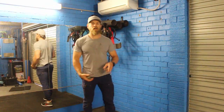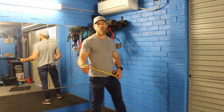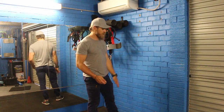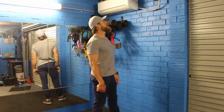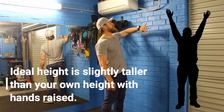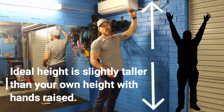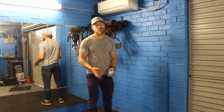All right, so here we are, back before it all started. And this is the space that I've got to work with, where I'm going to make and install my stall bars. Roughly, it's about 800 millimeters by 2 meters high. I've already got a bar up the top here that I use to do strict toes to bar. So once my stall bars are installed, I'll just bring that bar out and then I won't need to have a bar at the top of my stall bars that sits proud to do toes to bar. But anyway, there we go.